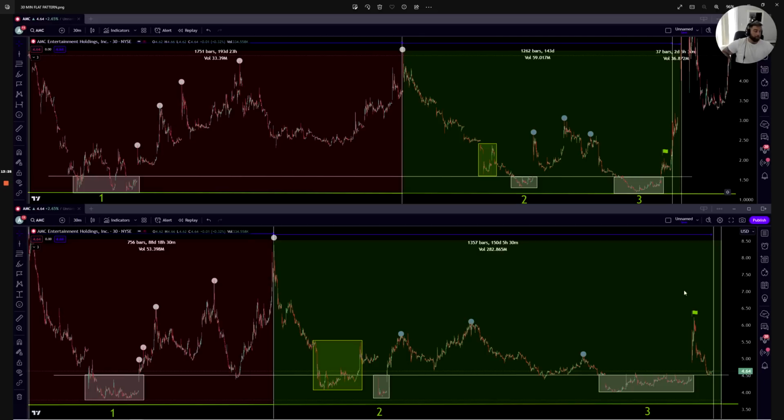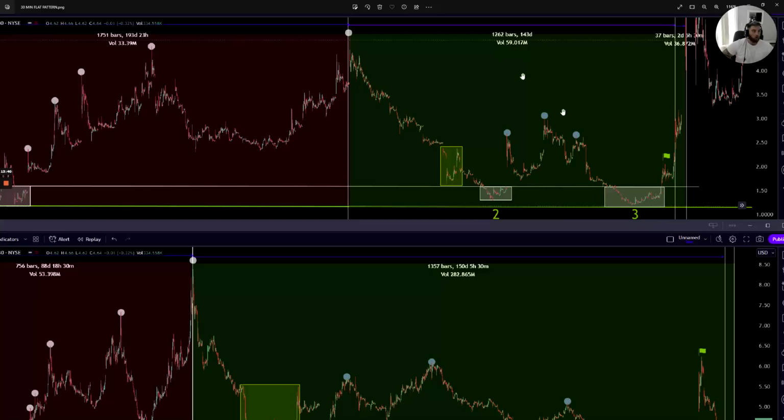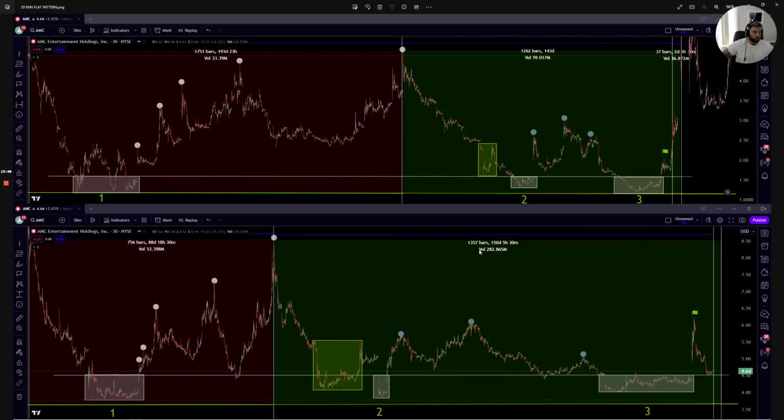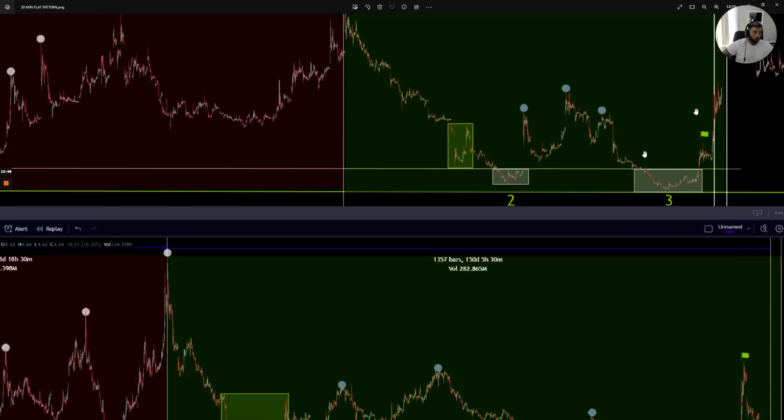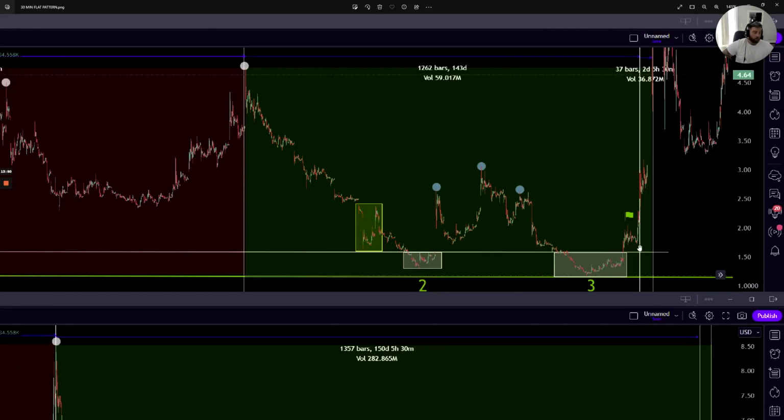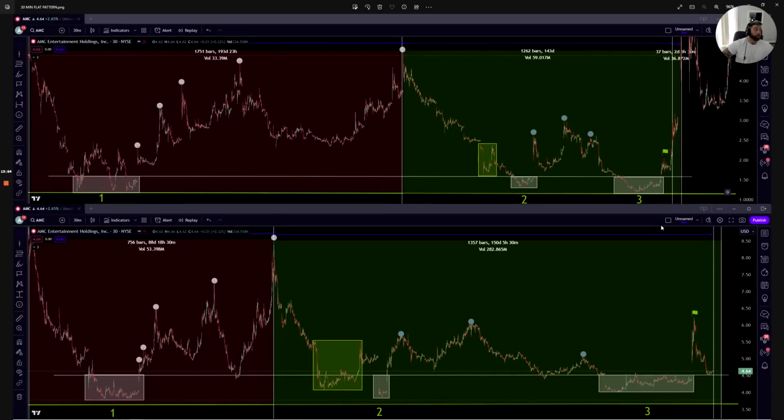With that being said, once the breakout confirms, you find another gap up, and this is what I'm looking for next, another gap up to the next range higher. And that gap up until your peak of your squeeze was 2 days. So 143 days to play this out until your breakout retests, and down here 150 days. So pretty much 1-to-1. From the confirmation of the retest, you gap up, and it's 2 days until peak.